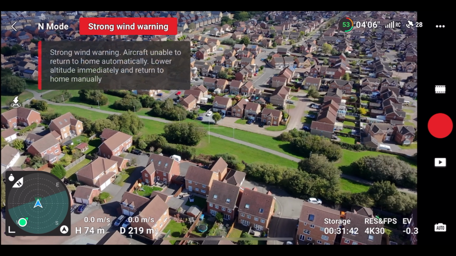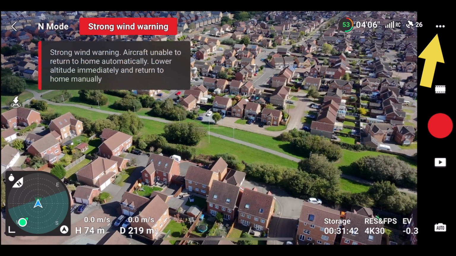Now, earlier on in the video, I told you how you can use the Neo with the full RC controller and DJI Flight app to be able to frame your footage absolutely perfectly, making this process later on in editing for any new footage you're going to create so much easier. So let me just show you how you do it.